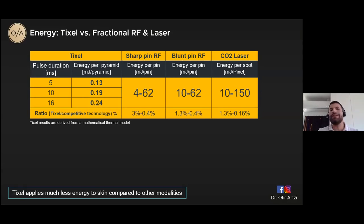If we really compare the energy, and this is again very important, so you have a comparison between Tixel, short pin RF, blunt pin RF, and CO2 laser, and we are talking about the energy per pixel or per pyramid. So you can see the range of energies, even with the different pulse duration of Tixel, as compared to the range of 4 to 62. With short pin RF, with blunt pin RF, it's 10 to 62, and CO2, it's much higher. So while talking about Tixel in general per pixel, the Tixel applies much less energy compared to any other modalities.